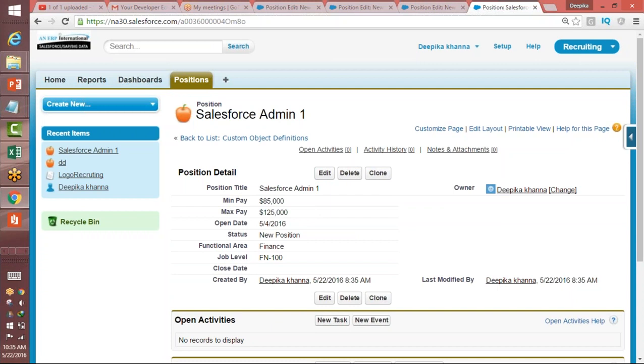18 days. How did you calculate that? From today's date. Very good. What about others? What will be the open date for the position? How many days has this position been open? She might be wrong. Do you agree with her?